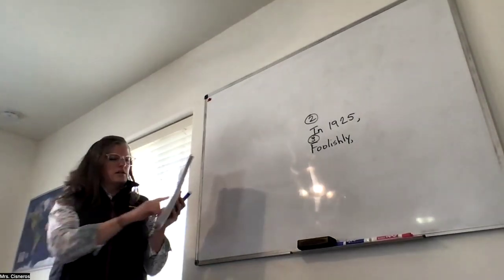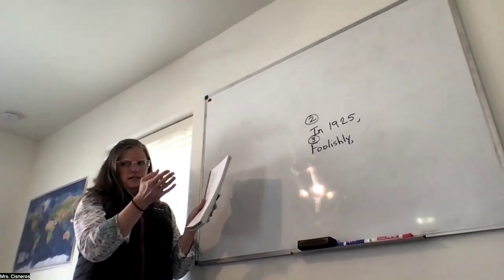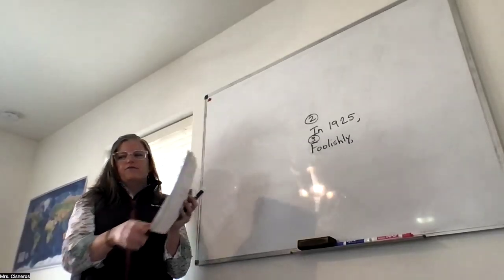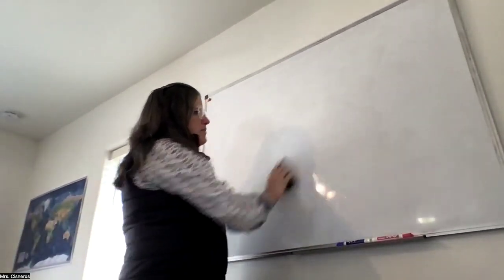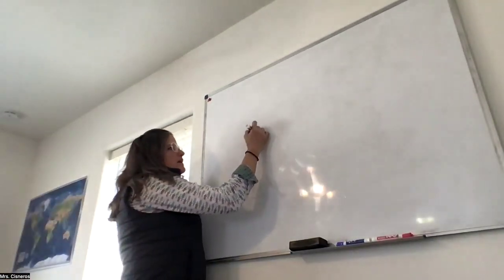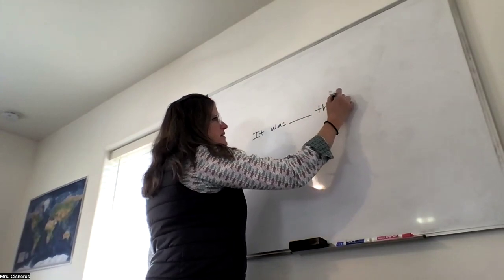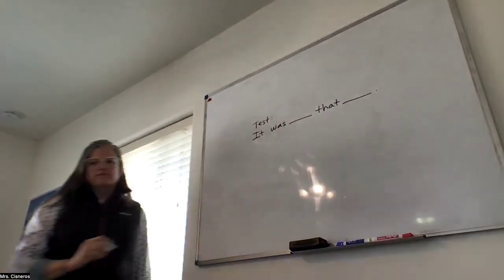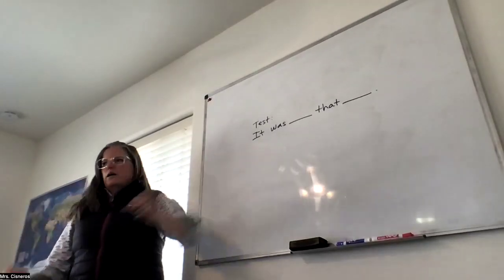Now there is a comma rule. Look at the comma rules right here. It says use a comma if an ly adverb opener modifies the whole sentence, or do not use a comma if the ly adverb only modifies the verb. And there's a test you can do to find out. So in that blank spot on that page 115, I want you to write down, it was blank that blank. Write that down and then put this word too, test. In that blank spot somewhere on your page here. Test, and then it was blank that blank.